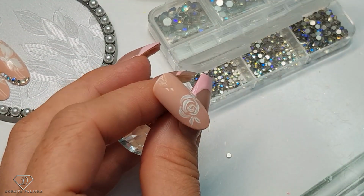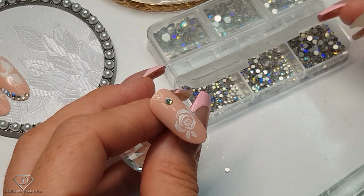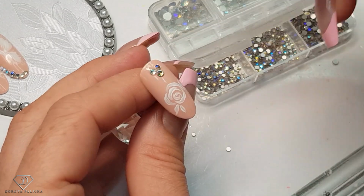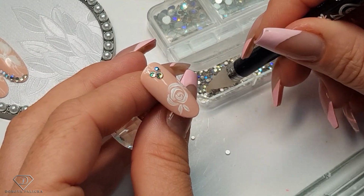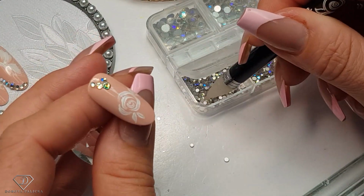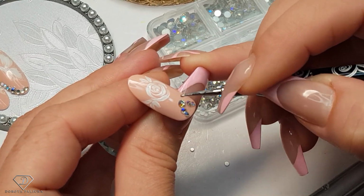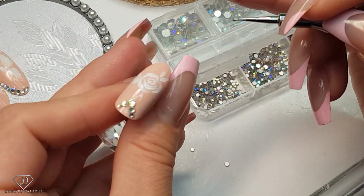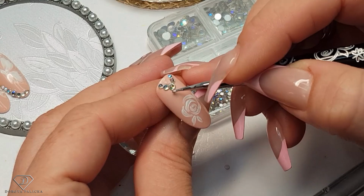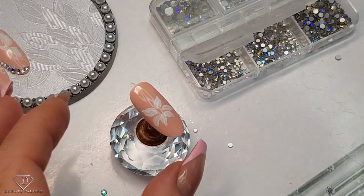So let's do another crystal placement here. Again, big one, and then smaller ones. Make sure they are nice and straight. Cook it. I actually really like this rose. Let's add another detail in here.